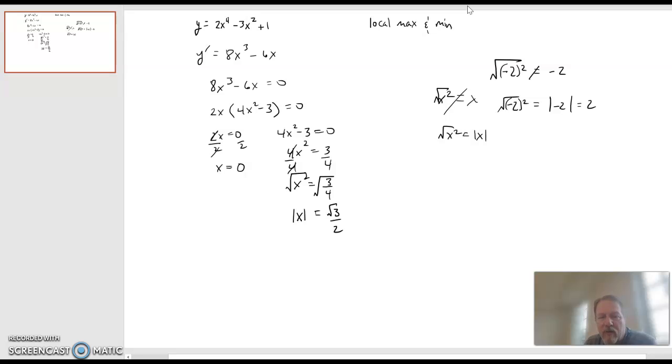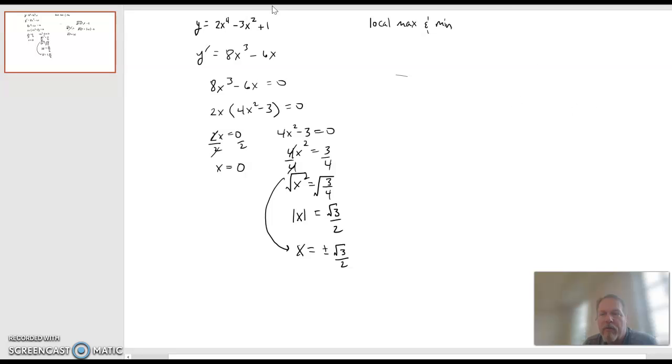So the absolute value of x equals square root of 3 over 2, which means x can either be positive square root of 3 over 2 or negative square root of 3 over 2. So that's where your plus and minuses come from. They don't just magically appear. They come from the absolute value sign that a lot of teachers will skip down to this. So, plus or minus square root of 3 over 2. Let's substitute both of those into the original equation.